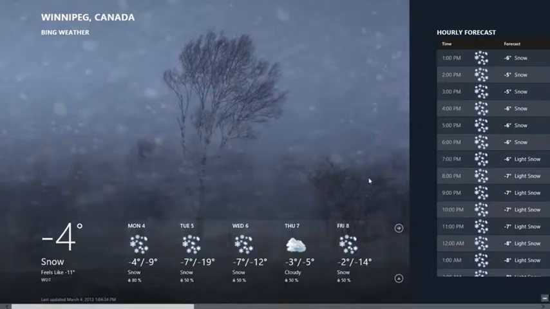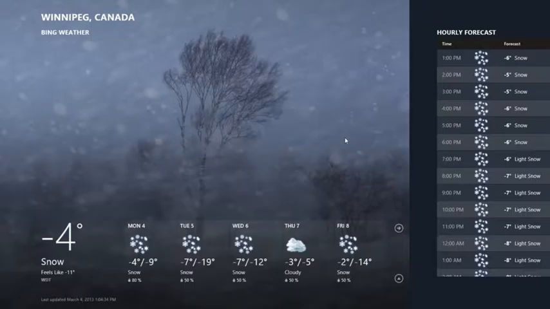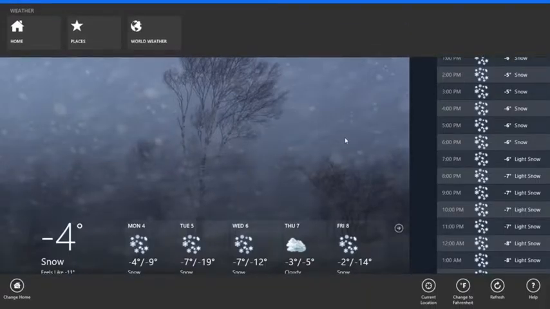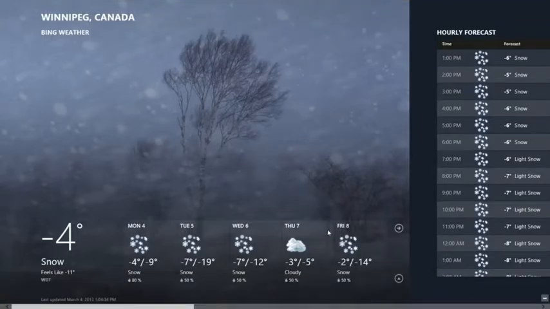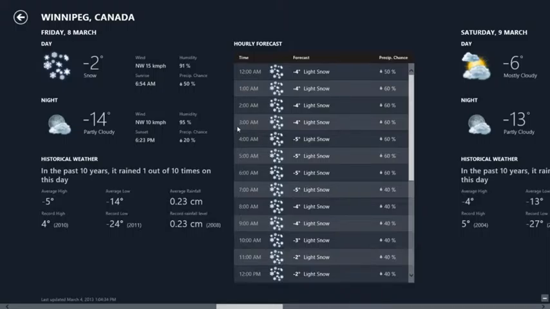Now notice, when it comes up here, I can see the weather right away, and if I right-click, other things come up. Interactive elements fly in as well, showing you that something new is there. It shows you, change to Fahrenheit if I want. I can check my current location. I can refresh the screen. I can get weather from different places. But otherwise, very, very clean, very simple to use. I can select the date if I want more information on specific days.